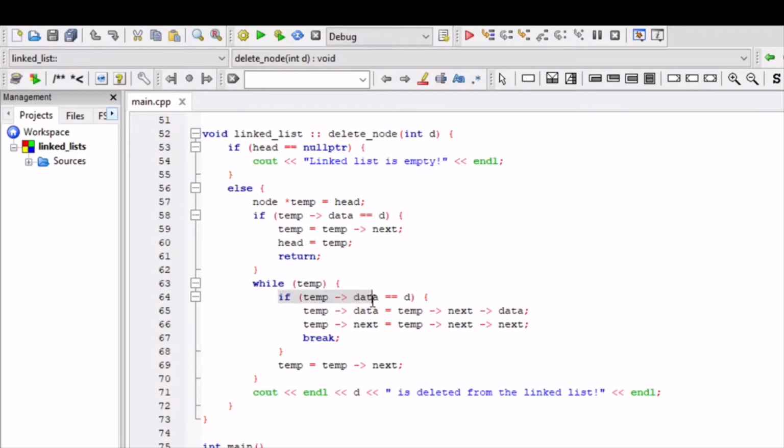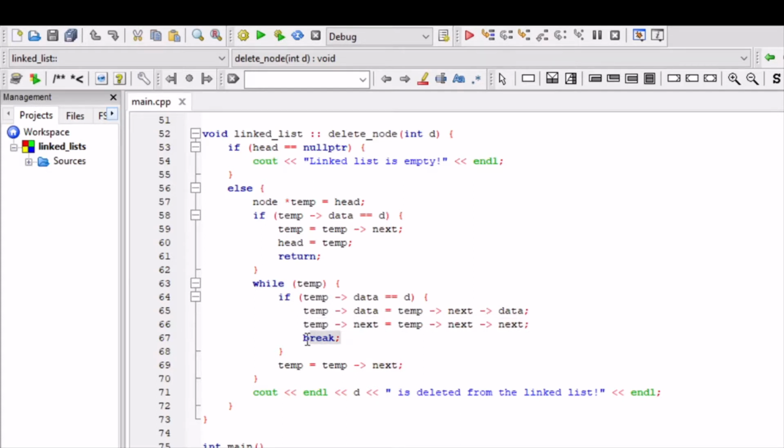and compare values again. This statement here is going to assign the data field of the next node of the temporary node as our temporary data field. And same thing here, the next field of the next node of the temp node is going to be assigned to the temp's next node.